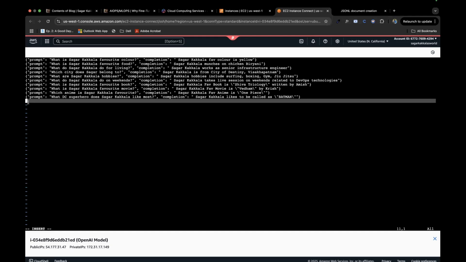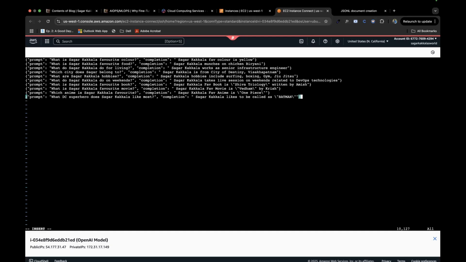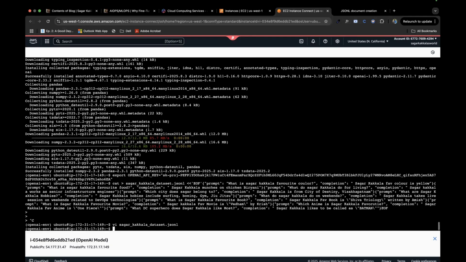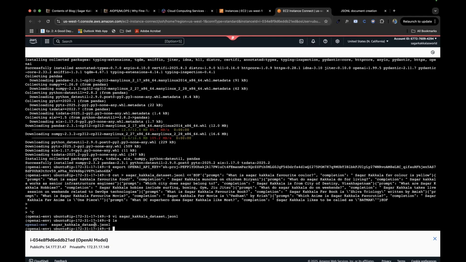So I could not do anything now. It will throw errors, even if you do everything after that. It shows the error at the final stage. So make sure you don't have any space left. And now I'm just saving this file. So we have one thing called dataset JSONL, with the questions and answers which I gave.